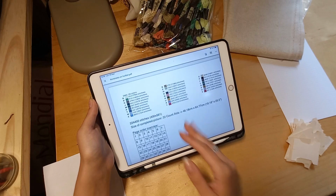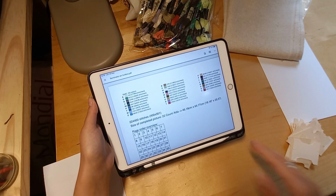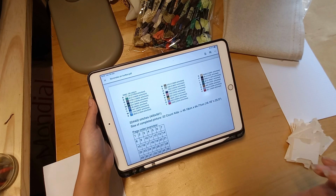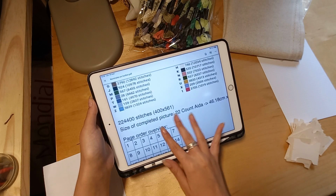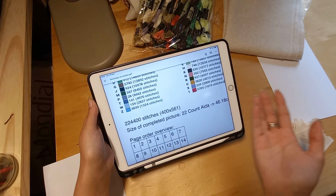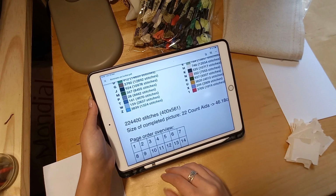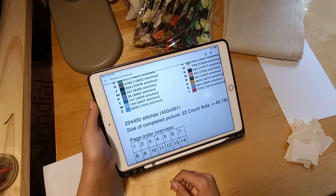Now, for the fabric, it is kind of easy for me because 25 count is supposed to mean that you have 25 threads woven into the fabric for every inch, which means that for me, because I don't use inches, I use centimeters, it is even easier because I just have to count 10 threads of the fabric for every centimeter. If I have 400 stitches wide, it means that I have 40 centimeters wide, and approximately 56 centimeters high. So it is super easy to calculate for me, and I basically know exactly the dimensions that my picture's going to be once it's stitched.